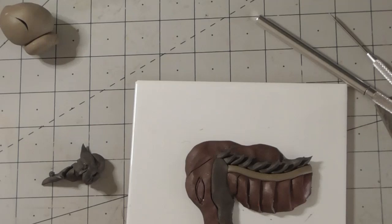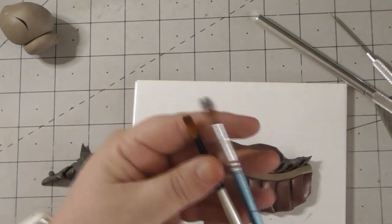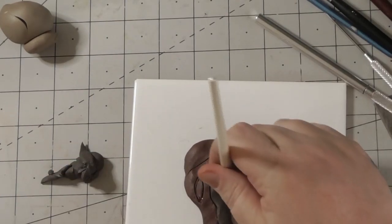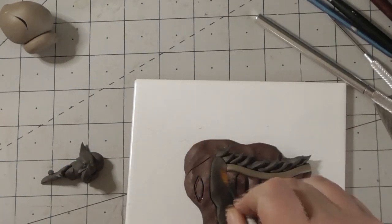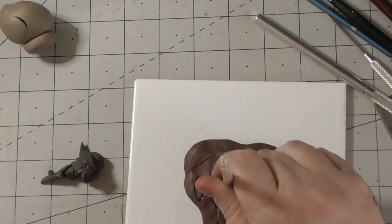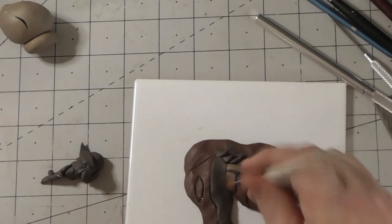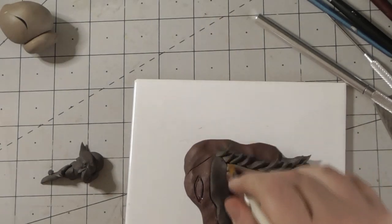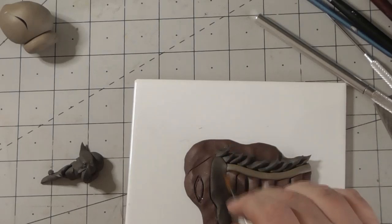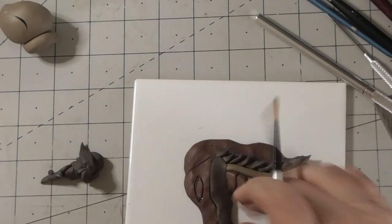Small one. Okay, so these are pretty good to use, and you can use brushes. So you want a fairly small one, or fairly thin. And if you just brush it, it should take out any imperfections you've got. And it's doing it with this bottom piece here, like so, because it's a very soft clay. And then afterwards, not too heavy, and then it will just look like it's meant to.